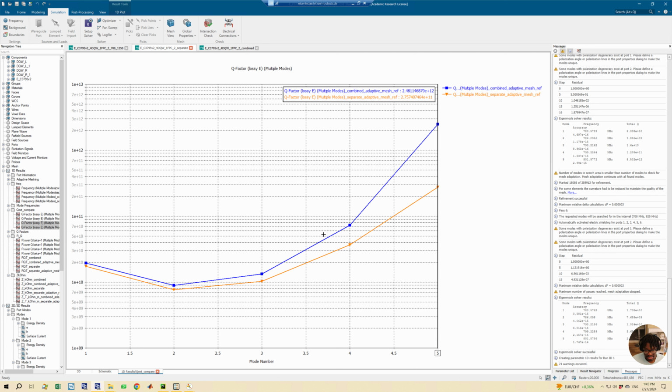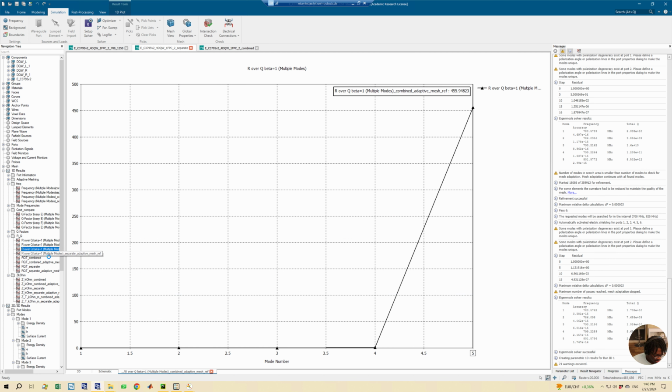But since it's exactly the same model, I would expect exactly the same result, or at least approximately the same result, even if the Q external is dependent on the length of the beam pipe, because we have exactly the same length here. So just mentioning that, I think that for modes that propagate into the beam pipe, you shouldn't have so much of a difference. Maybe I would have to check for that in a different video, so as not to make this video too long.